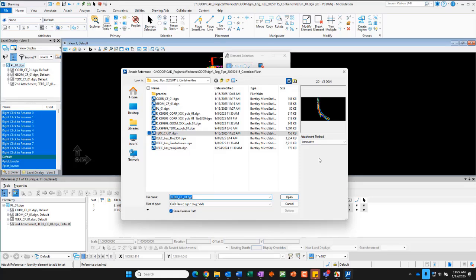I cannot change that. So coincident world is usually very good for designers because typically a designer wants to attach references to other civil data, and we're keeping all of the civil data in a model called default. We are told, just use the default model. Don't put things in named models, use default. So great for designers, but for our CAD techs, not so great. If you want to choose which model you're attached to, you'll need to change that to interactive.